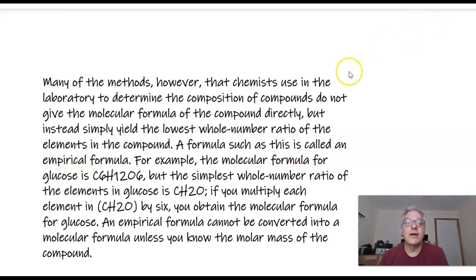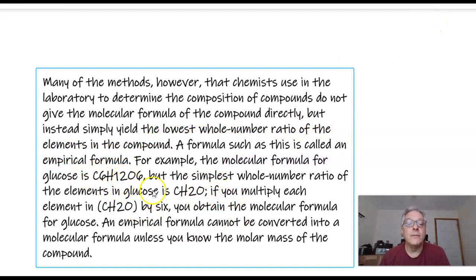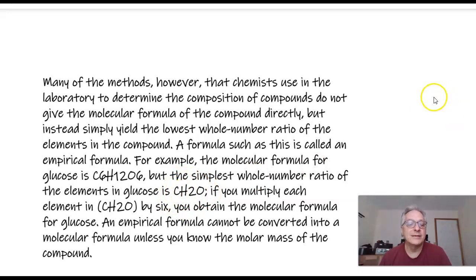So if I go ahead and look at that, CH2O, take a look at this. This is kind of interesting. C6H12O6 is glucose. It's a simple sugar. It's a monosaccharide. And if I look at CH2O, the empirical formula for this, I have a carbon, and H2O is water. So the word carbohydrate is actually derived from that.